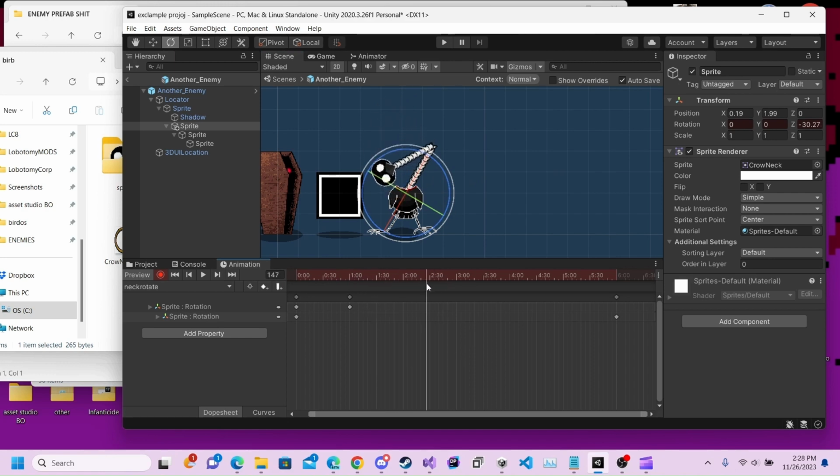And then here feels like a good spot to add another keyframe. And let's copy this one over to here. So now we go like this.